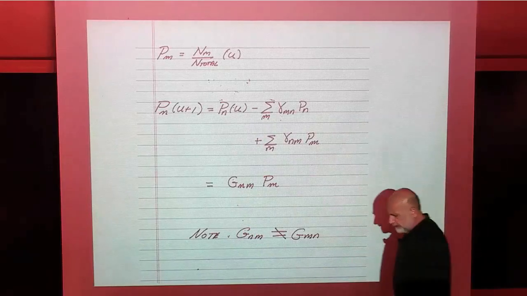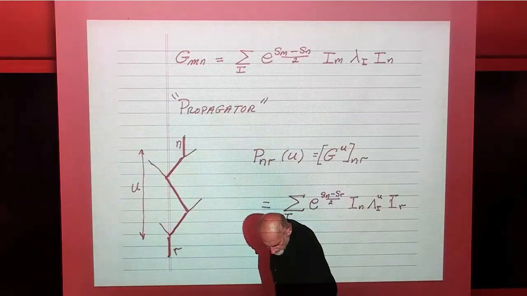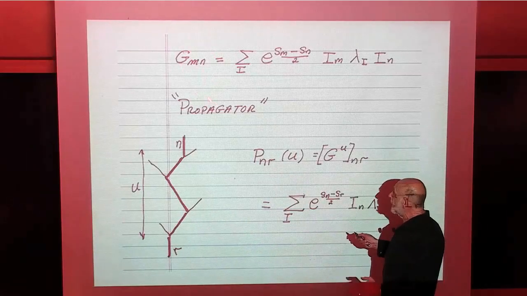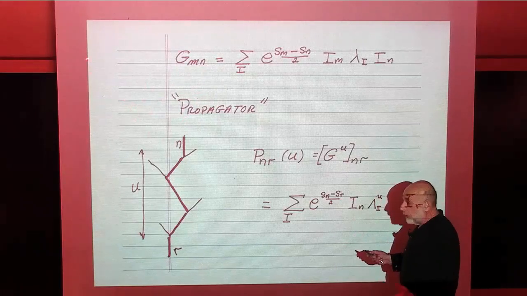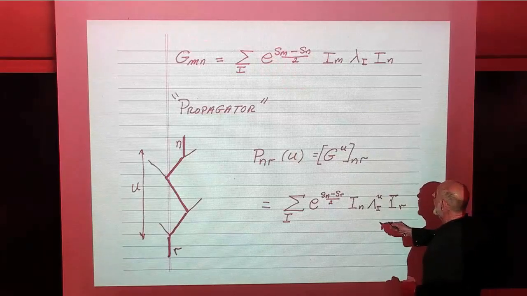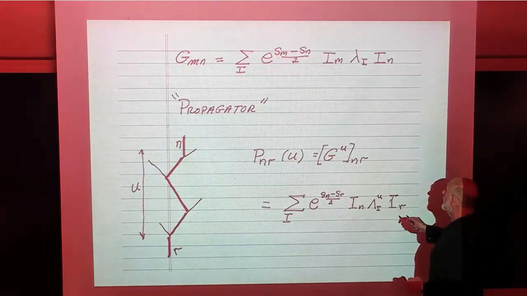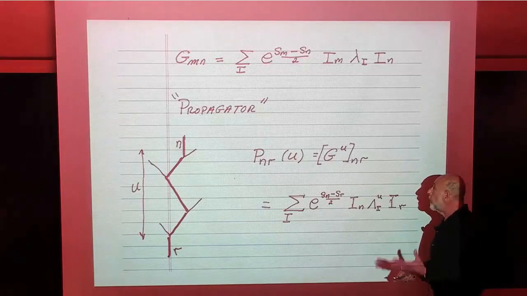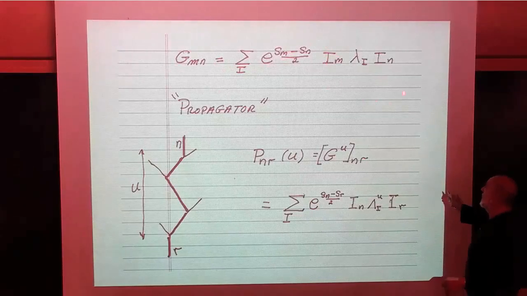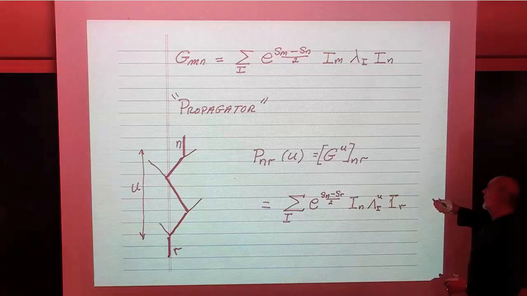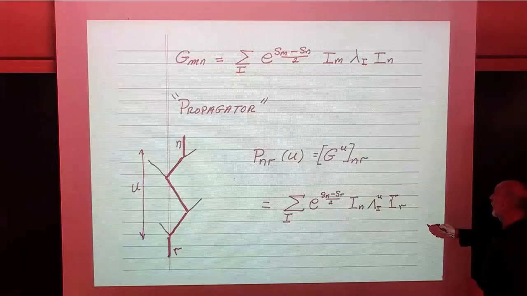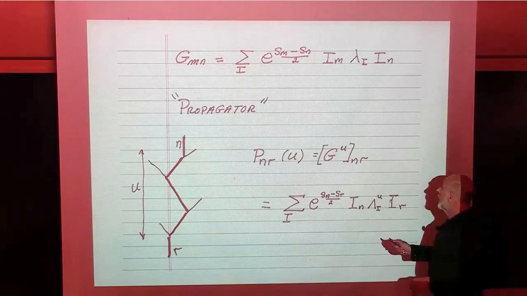How did I get back to here? Okay. This G_MN, remember what that was? That was the matrix that went into the rate equation. Not the symmetric one, but the one which was not symmetric. That can be written, and I'll use this over and over again, with an e to the S_m over 2, an e to the minus S_n over 2. That's the transformation between the orthonormal basis and the mn basis. And then there's an expansion of the symmetric matrix in its eigenbasis: I_m, I_n times the eigenvalue of the ith vector. All right, so this is a useful representation.